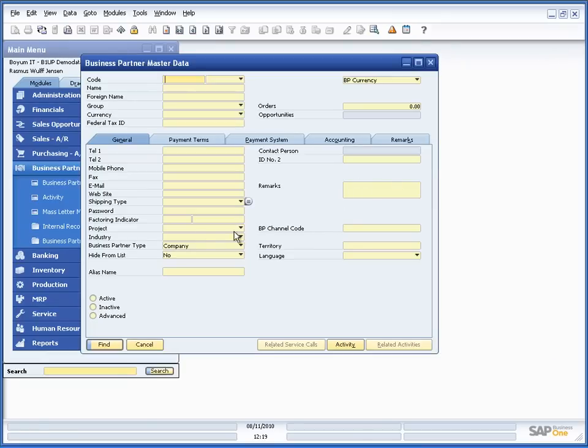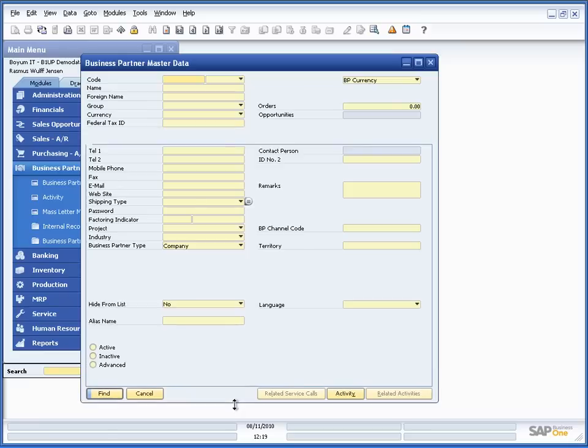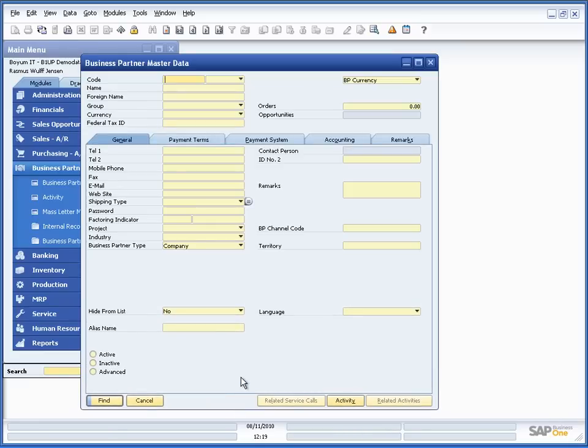But as I mentioned, some of these fields didn't move down, and in this case we don't want to have the hide from list move down either. But what happens if we do this? We can see it actually moves down. So what should we do about going about this in order to make it not move like this?